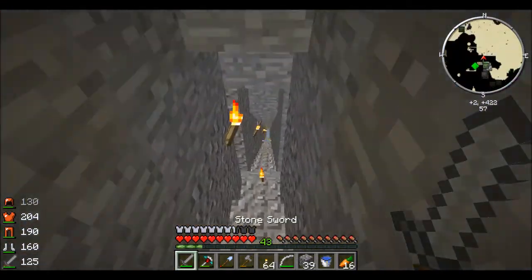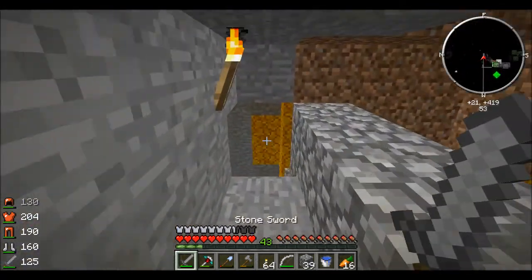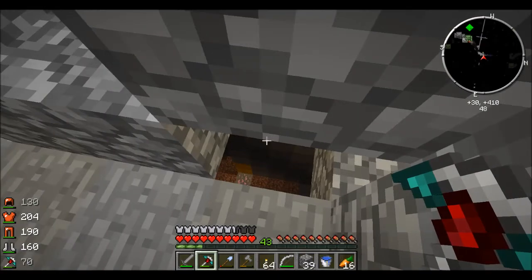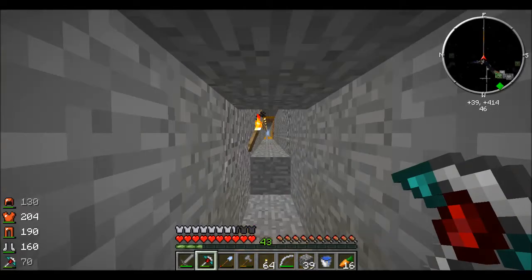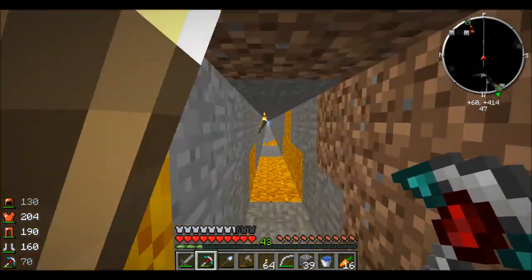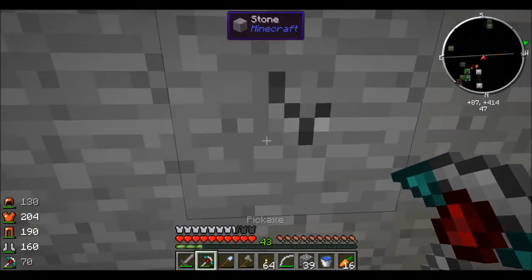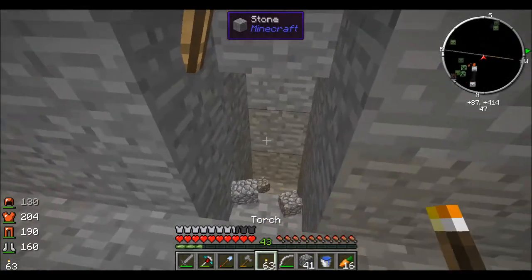So, our mission, I think it should be cobble this time, but I'm not really super structured on that. I don't want to go ravining yet. I say we branch off somewhere. Let's branch here. Okay, torches on the left when we're going in. We'll go torch.